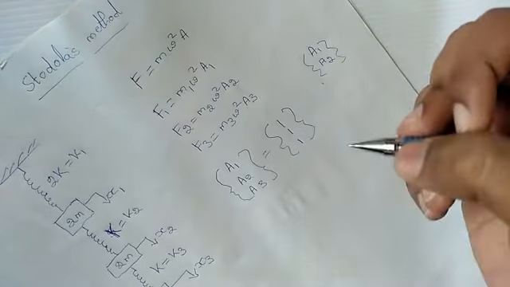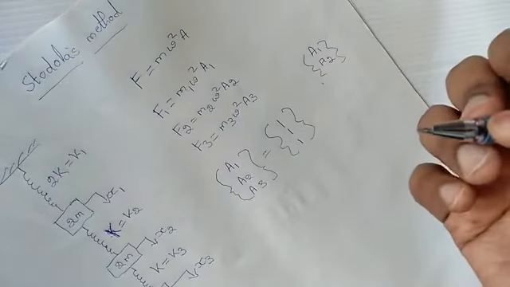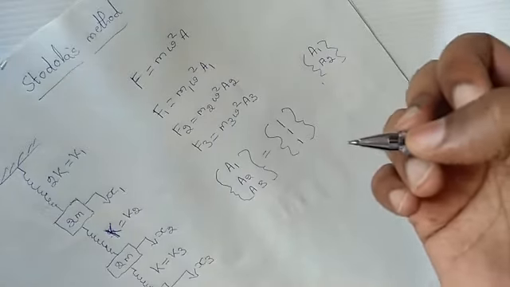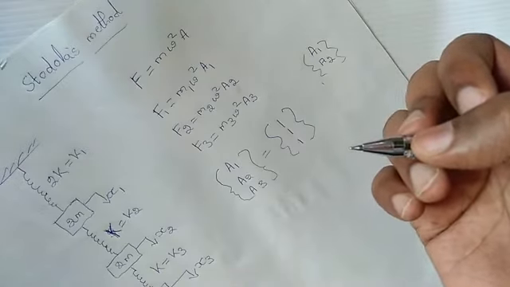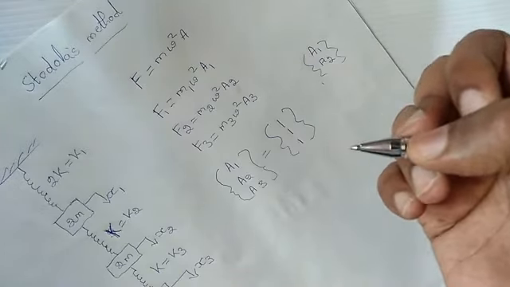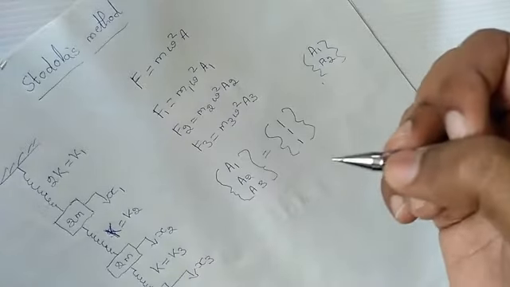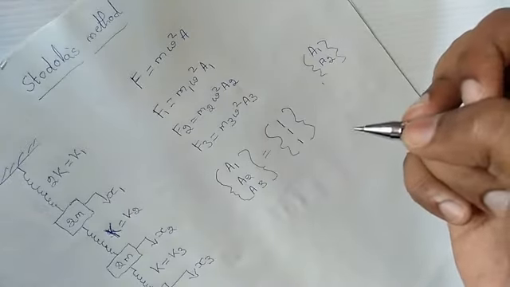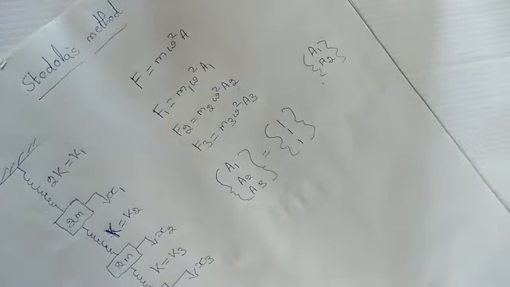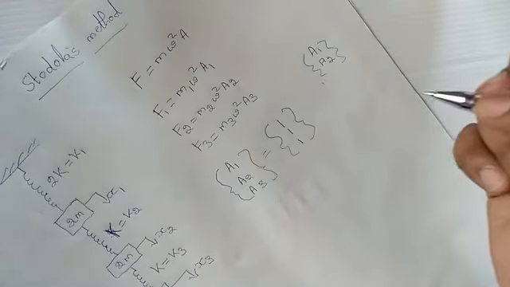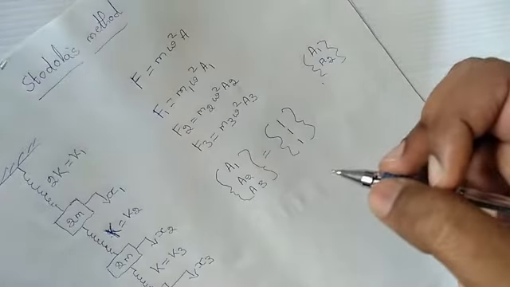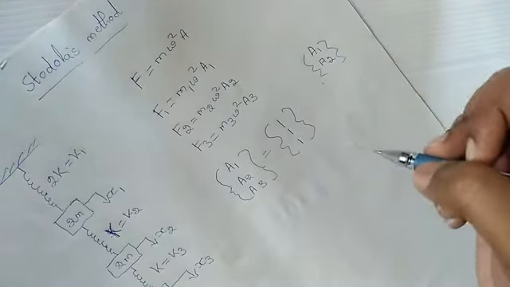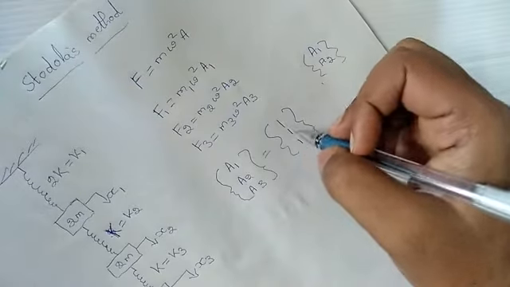So remember, in the Stodola's method we can only find the fundamental natural frequency and its first mode shape. We cannot find the second natural frequency or the third natural frequency, and the second mode shape or the third mode shape. What do you mean by fundamental natural frequency? It is the lowest natural frequency. So the lowest natural frequency is called the fundamental natural frequency of the system. That is what we are going to find, and its corresponding mode shape, that is A1, A2 and A3, the first mode shape. But before we find it, we assume it to be 1, 1, 1.